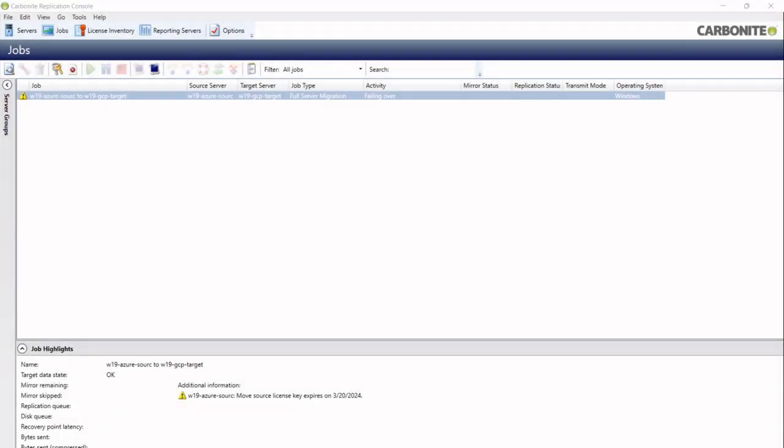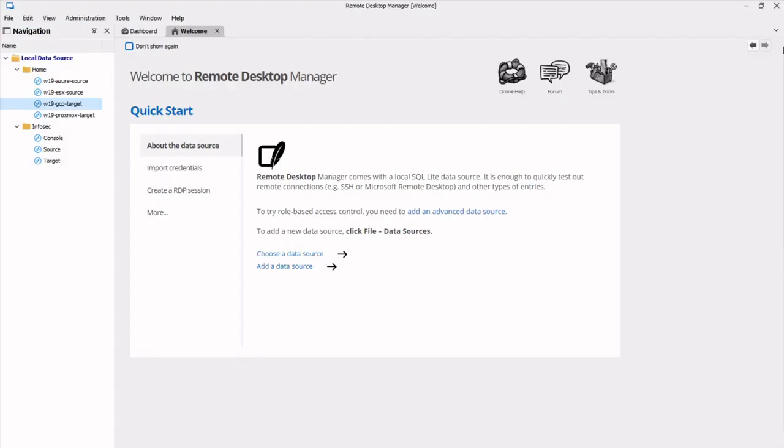Okay, so after 5-10 minutes, it's now switched to failing over, which is the final step here. We can probably see if we look at the remote desktop connections, in fact the target machine has also gone offline now. So both machines have shut down. The source isn't going to come back online again because we've set that to automatically shut down as part of the failover. It also means that anything in memory gets sent over to the target so we don't lose anything. So zero data loss during the migration.